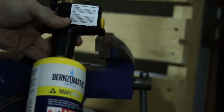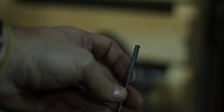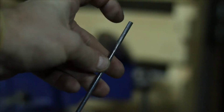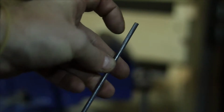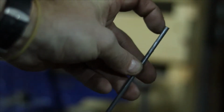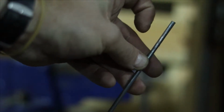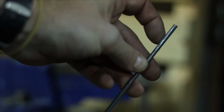Now the first step that we're going to do is we're actually going to take the end of this here, and we're going to go through a process called upsetting, which is essentially just taking this end, smashing it down to where it creates a bit of extra material at the end, because by doing that, all it's doing is moving the material. You're not going to be removing anything from the end, you're just going to be putting it somewhere else, which means it's just going to move down into this area. And that's what we need to create the little ball end to keep the leather on the rod.